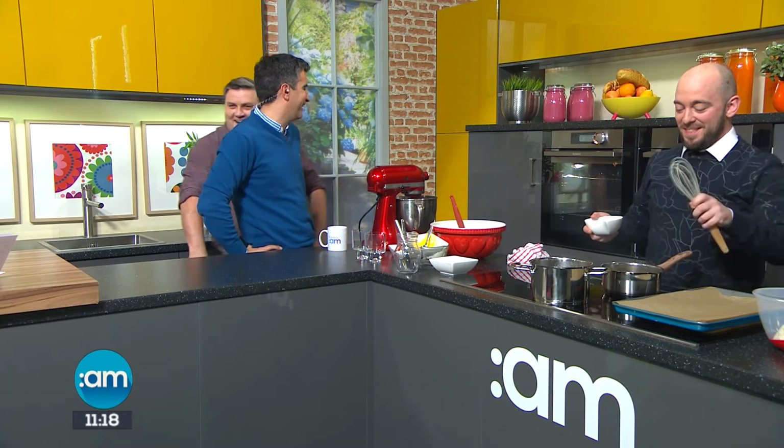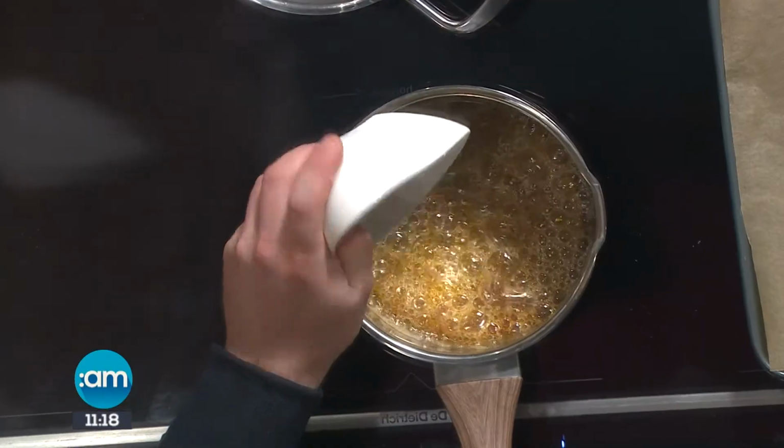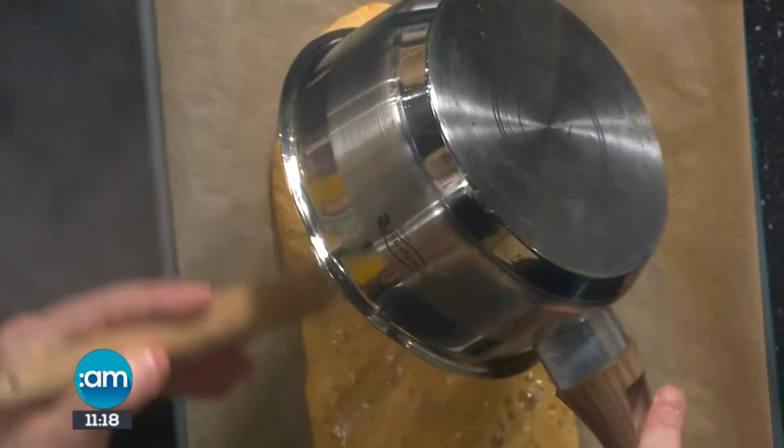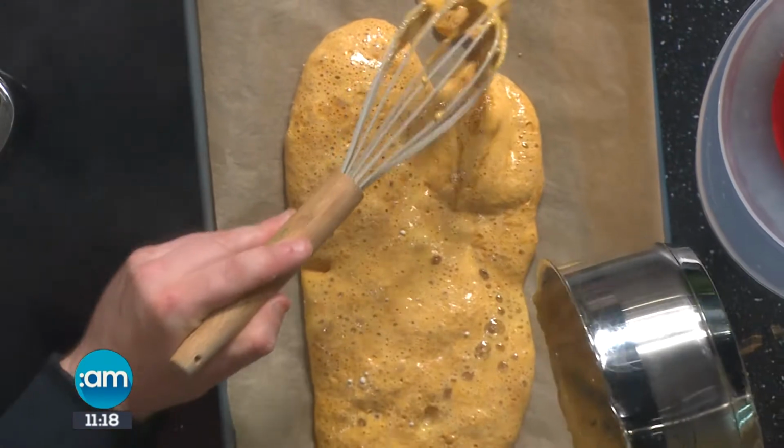This is our money moment now. What we're turning in here is some bread soda. Bread soda goes in. Here comes the smoke. Whisking that up, and you pour it directly onto your tray, okay? So that takes a bit of skill there.